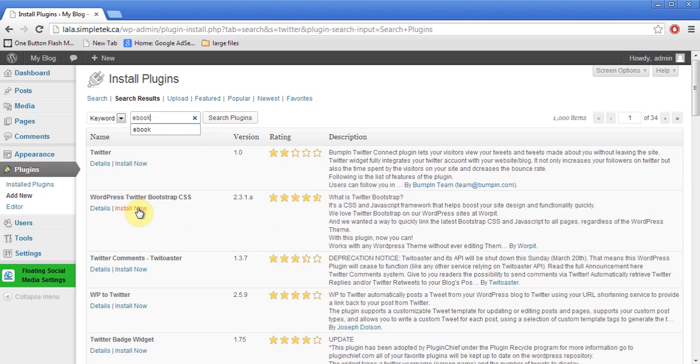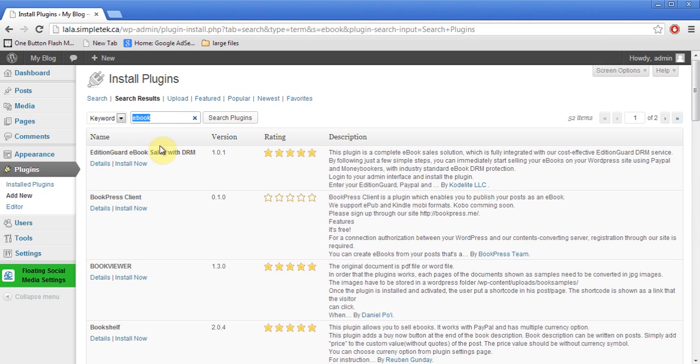If you want something for an ebook, you can search for an ebook plugin, and there are lots of different ones. I think the first one is a paid service which offers a little bit more, and you'll find you can sell an ebook from your website through PayPal. Create a PayPal account and accept money through that, because that way you don't have to worry about security and you don't keep anybody's credit card information. PayPal handles it, and people feel comfortable doing that.